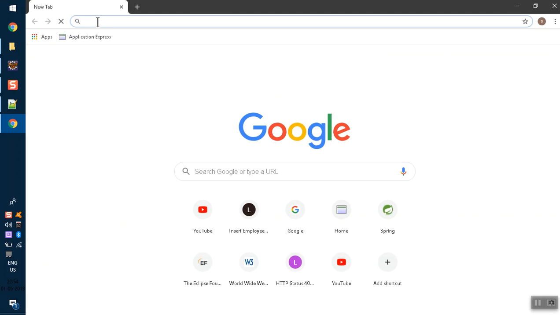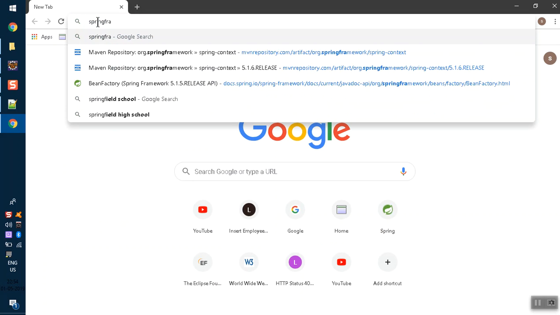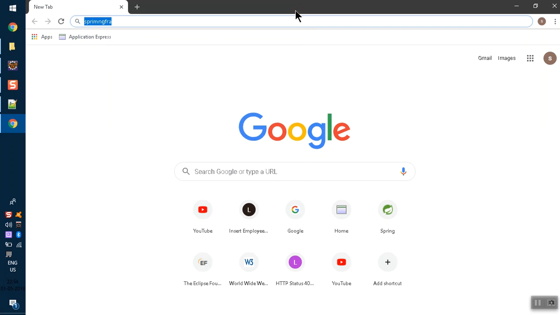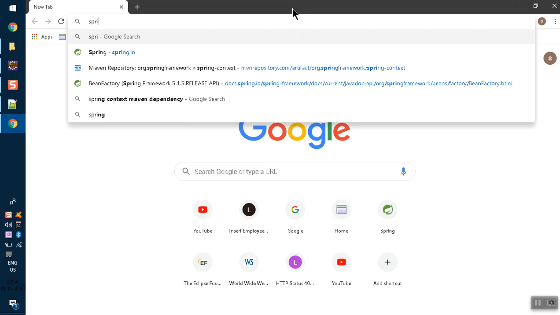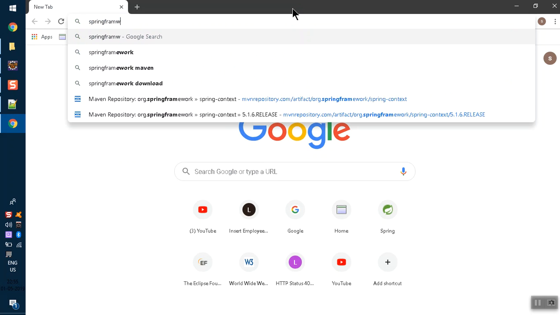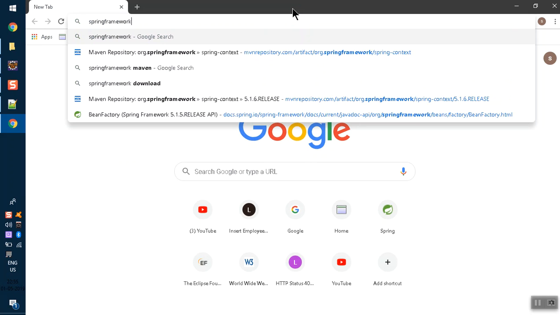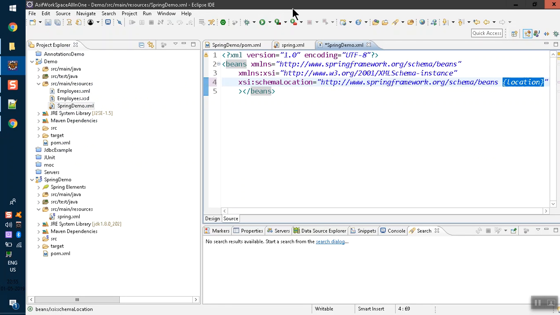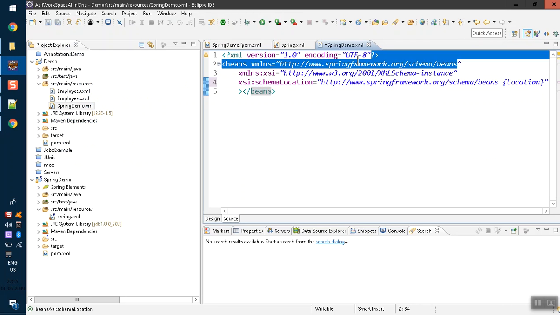What is the website of Spring? It's the Spring Framework website, springframework.org slash. You can simply copy this one and paste it there.